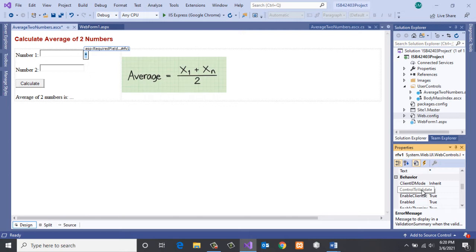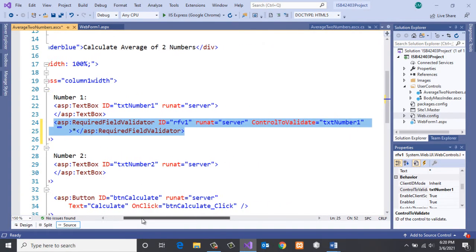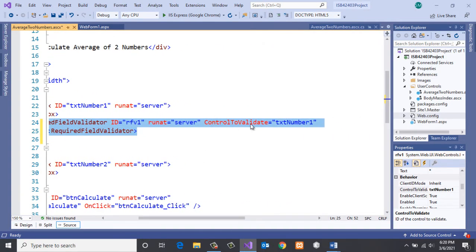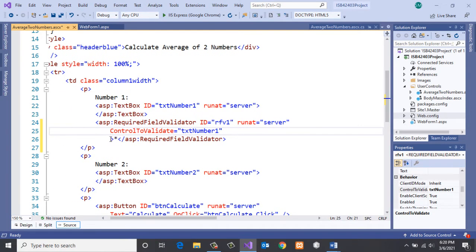Here we have ControlToValidate. We select this. This is for txtNumber1, so select this. Now we have ControlToValidate txtNumber1. So I'm going to enter this, just to make it easier for you to see.